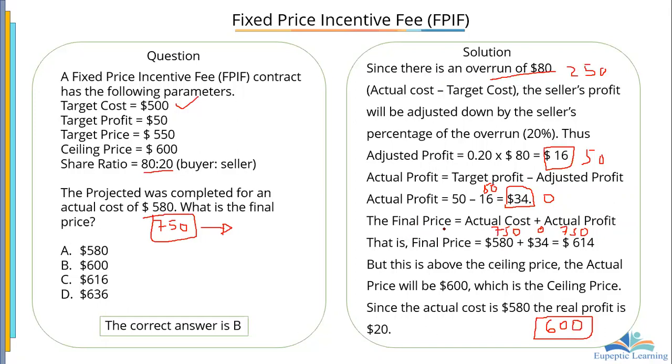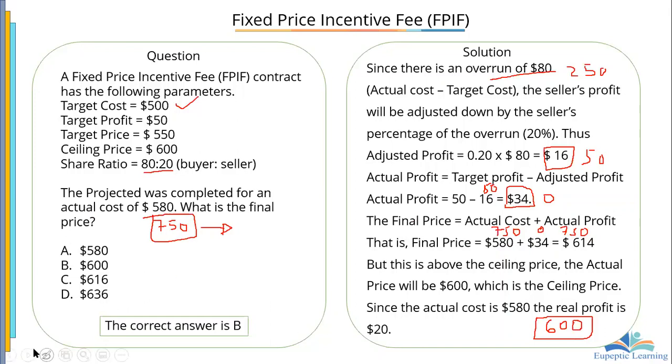So what will be the total price for the buyer? This is how much the person is supposed to pay. 750 plus no profit is equal to 750. But there is this ceiling price in here that I cannot pay more than 600. So out of the 750, the buyer pays 600. And so if you look at it now, the seller will lose. I hope you get it here. The seller will lose. So it is very difficult, if you look at it carefully here, it is very difficult for the seller to be given an amount that is equal to the actual cost of the project.